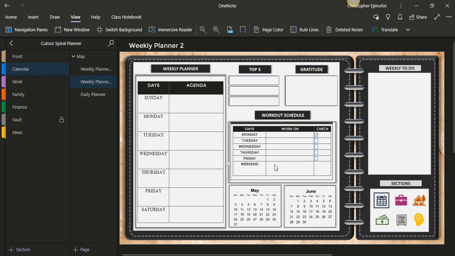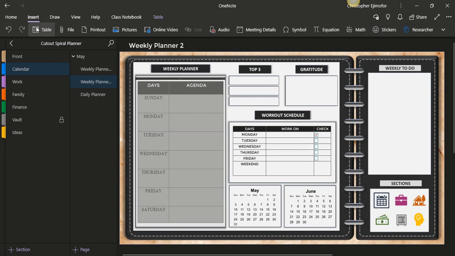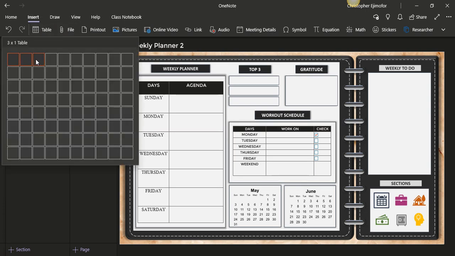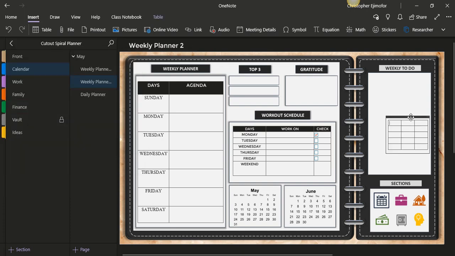Now, these ones were created within OneNote. I use the insert, the tables, to create this. On the file down below, you will not see this in the templates. You have to create them yourself. And I have videos that will show you how to create things like this, okay? They are very simple to create. They are not hard at all. For example, you can go here 1, 2, 3, and 3 by 5, and that's a table right here. You can just start creating. That's how I created all of this.